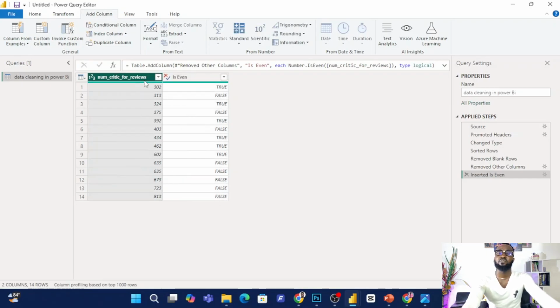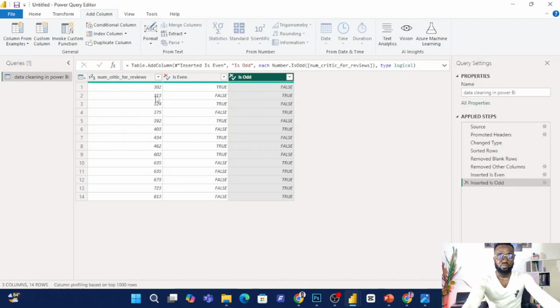Now let's see also if they are false, if they are odd. So you click on it now and come to information, and it's odd. So obviously it gives us the opposite, right? To give us the opposite of these ones now. So if it was true, it becomes false. If it was false, it becomes true. True, false. Okay. All right. So that's how to use your is even and is odd.